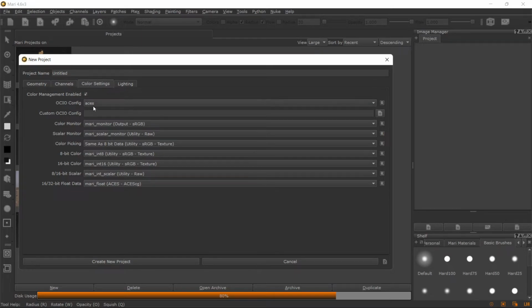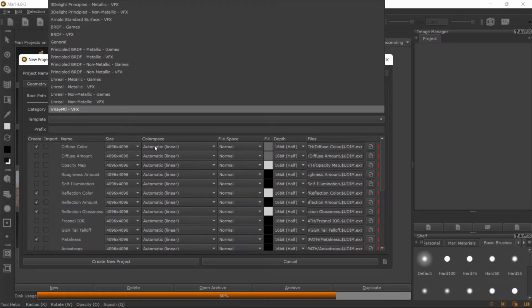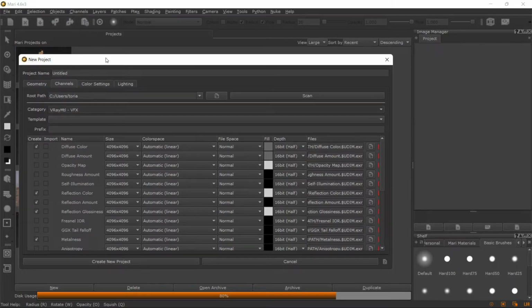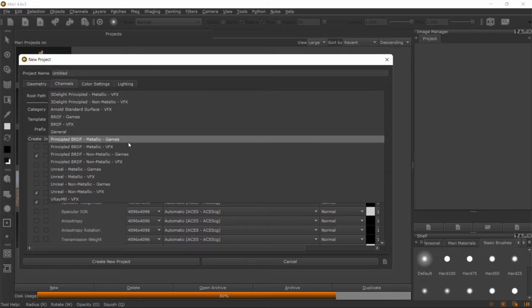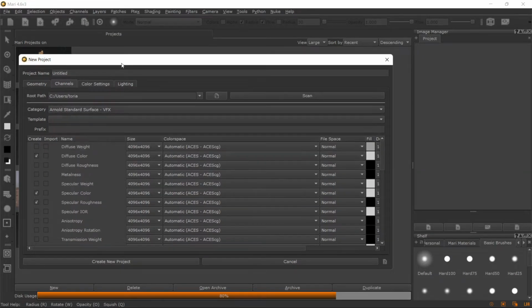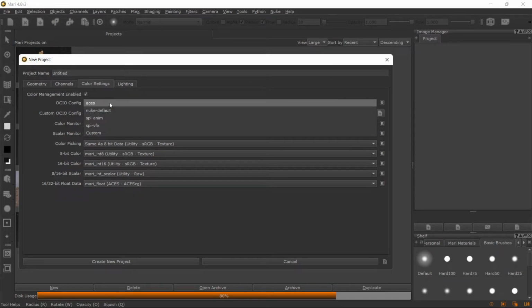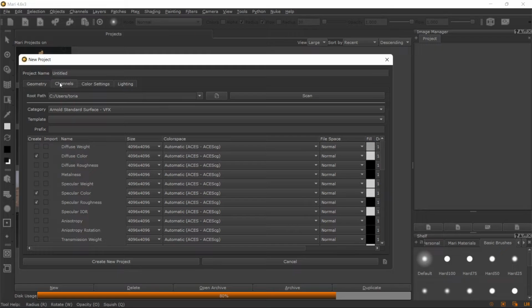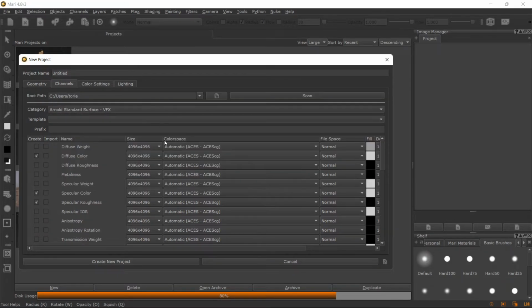So you want to make sure your colors is set to ACES. In your channel, see how they say linear? So you either want to be in Arnold, so when that pops up, you're in ACES CG, or you want to be in V-Ray material. But you want to make sure that comes up as ACES CG, and you go to your geometry and you just import your model. So the most important thing is make sure here you are in ACES. Here in your channels, make sure you're either in the Arnold or the V-Ray. So all your ACES CG is set up.